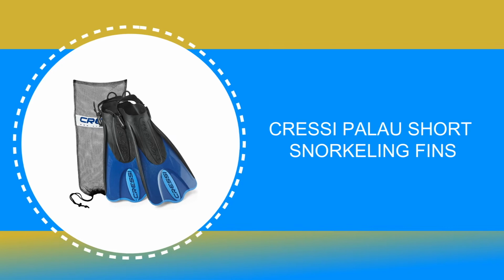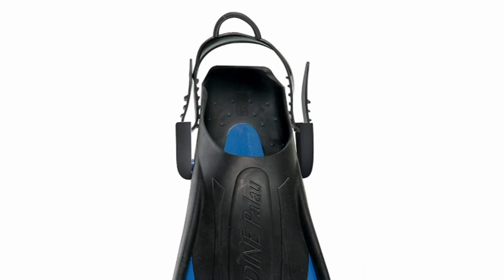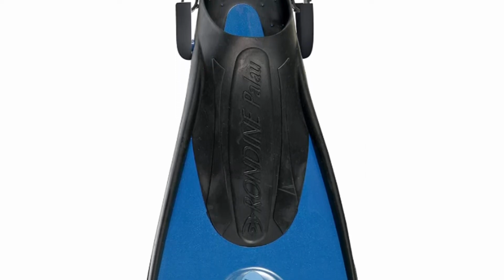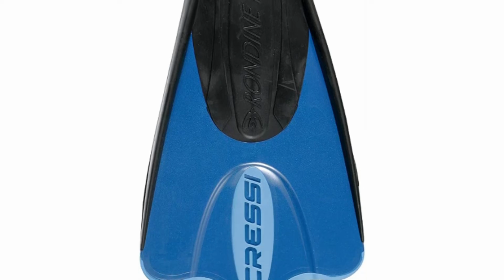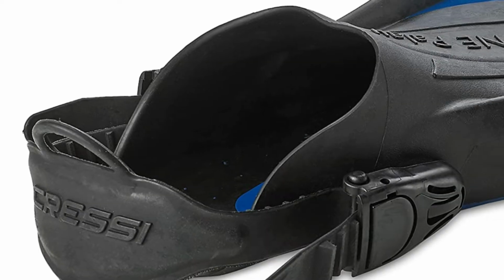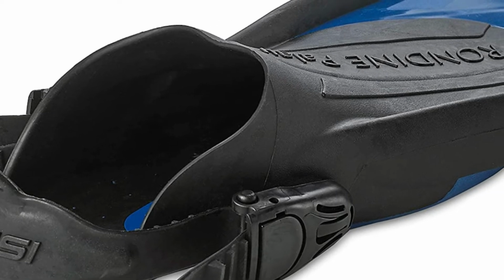Number 6. Cressi Palau Short Snorkeling Fins. If you're looking for an all-around pair that you can use for snorkeling, scuba diving, and more, the Cressi Palau Short Snorkeling Fins offer the perfect mix of comfort and power in a highly versatile package. Featuring light and reactive polypropylene, these extra-long flippers were developed to be lightweight yet 20% longer than traditional fins.